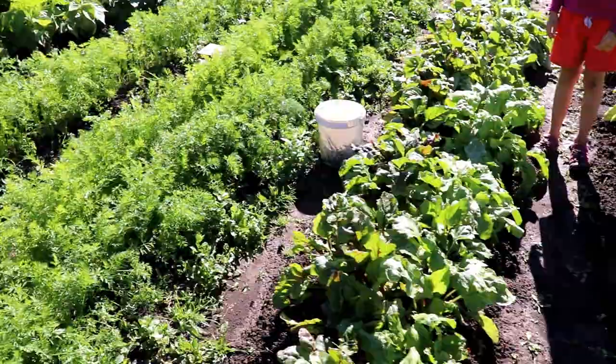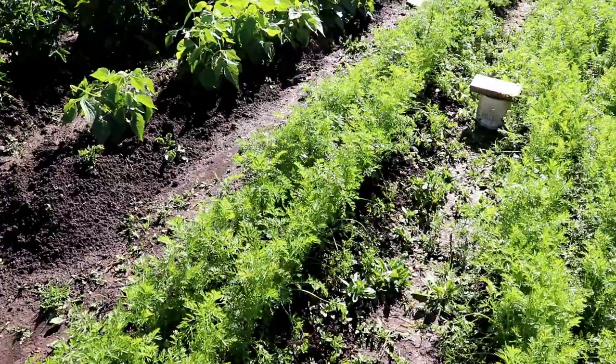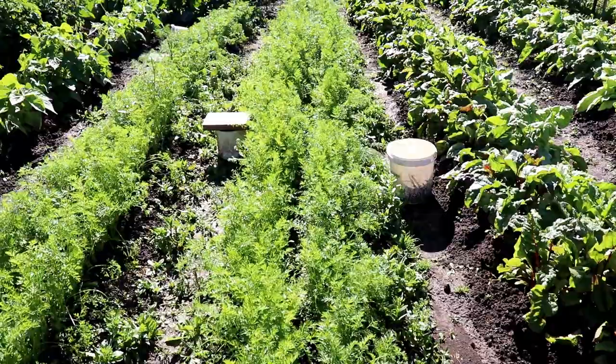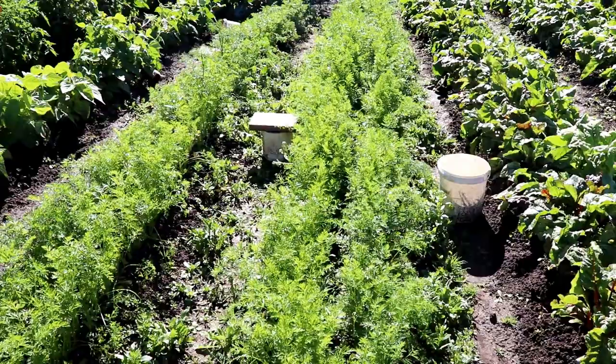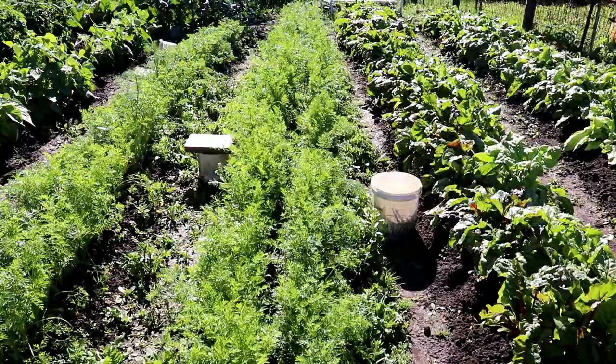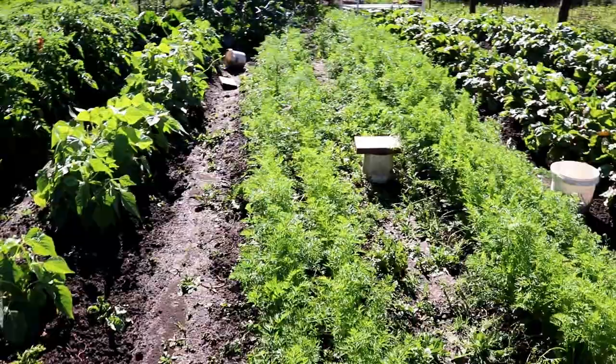The carrots, we finished thinning. And what we did was we thinned heavier on this row because I want them really big for cold storage. And then we left them closer here because these will be for fresh eating, for canning, for anything like that, which we're going to start eating fresh in about 2 weeks. We decided that it didn't matter if they were so huge, just a nice medium-sized carrot. So this job is finished. We taught you guys how to thin on the last video, so check that out on episode 20. We talked a lot more about thinning carrots.